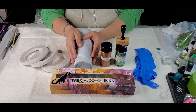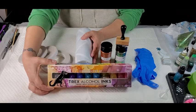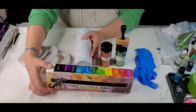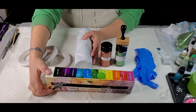And I'm going to be trying out these T-Rex alcohol inks. It's a 12 pack for like 26 bucks, I think, 24 bucks. I'm not expecting a whole lot from them, but they say that they are fiercely vibrant colors. So we'll find out.